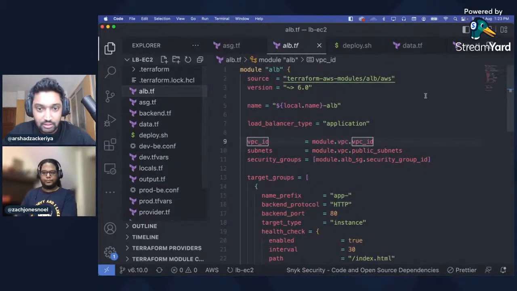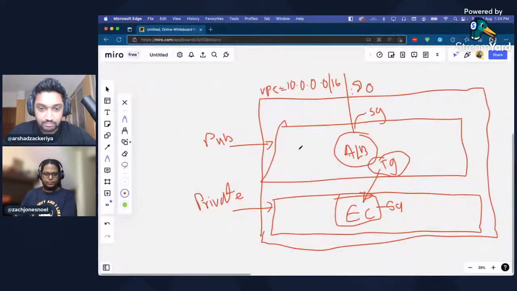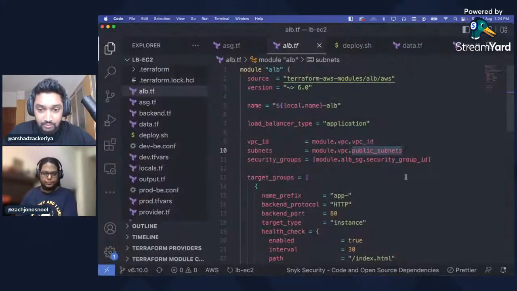Then I'll go to the ALB. See, it's generating inside the public subnet, with the VPC and the security group here. The ALB.ht, I'm calling this module here.